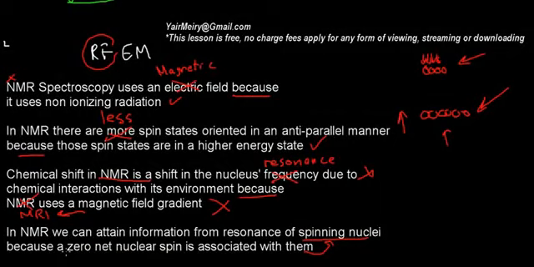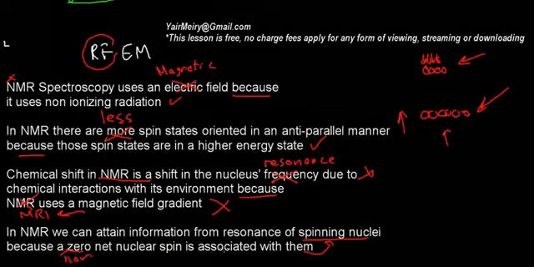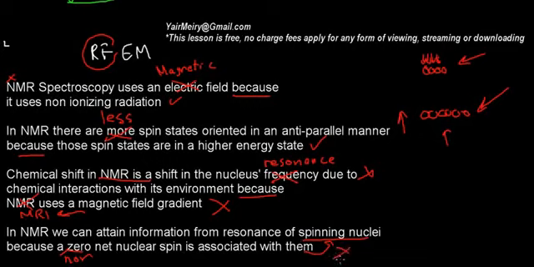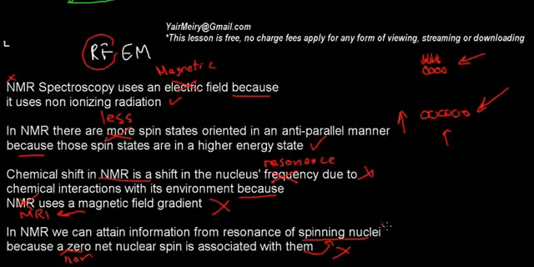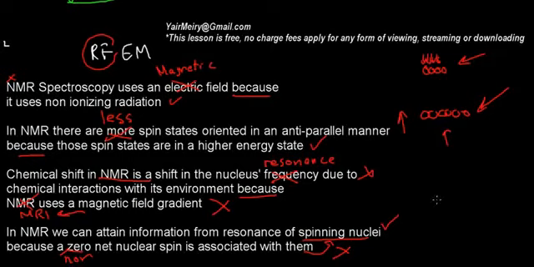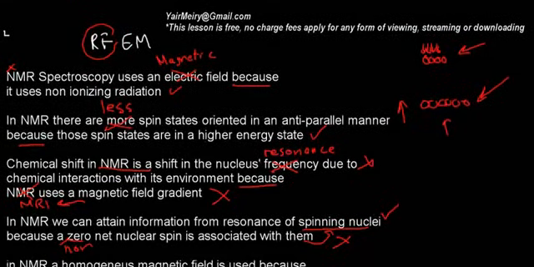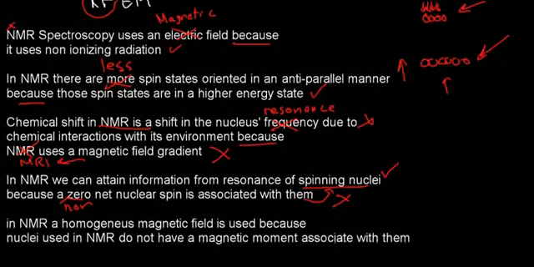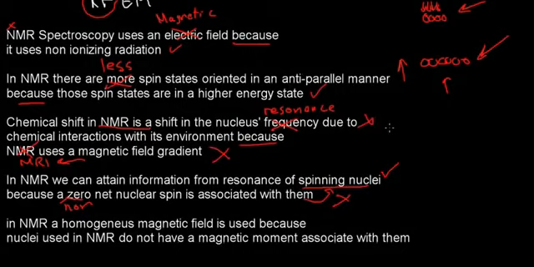If I'd like to fix this, I would say because a non-zero net nuclear spin is associated with them. So the second statement is incorrect, while the first statement I would say is correct. And we're going to keep on trucking, and you can pretty much see what the spirit of things is.